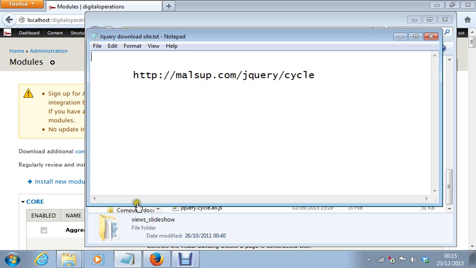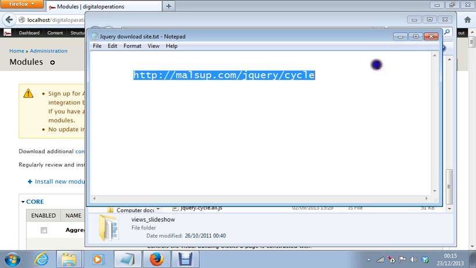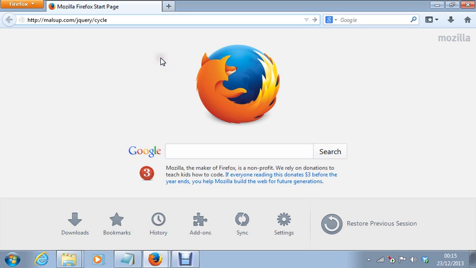When you get there, you see download cycle plugin.